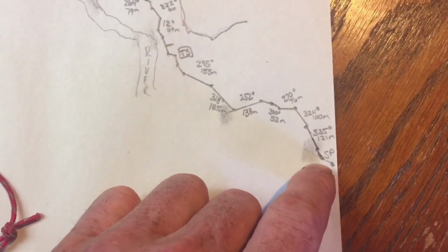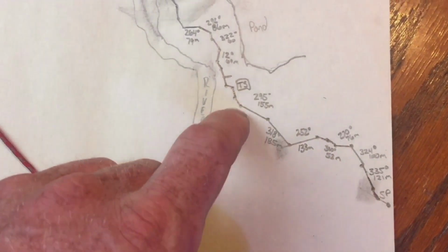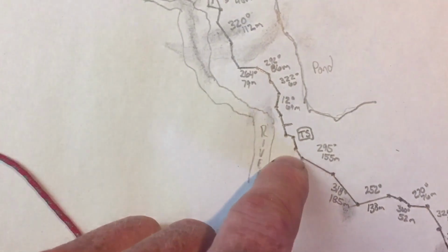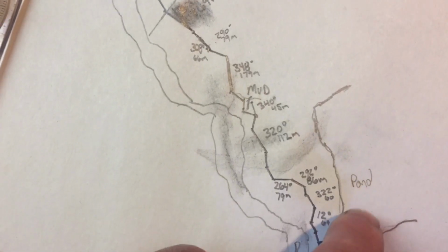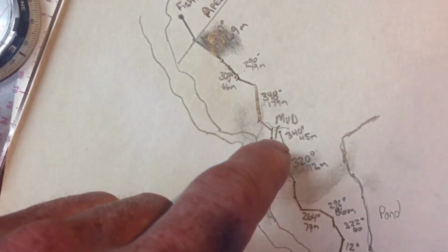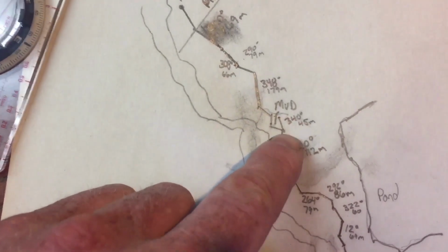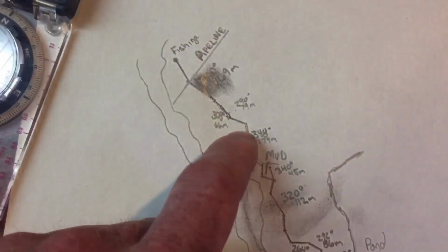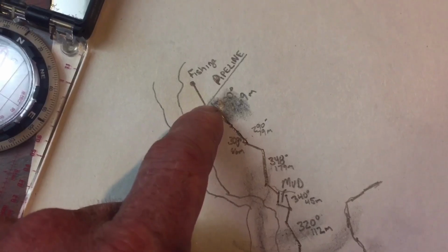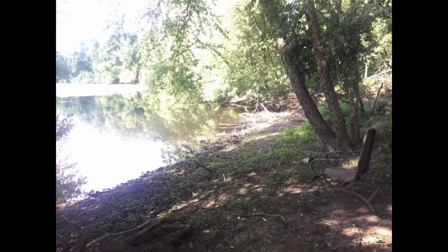Here's the finished product for today. Got our starting point. And through the woods. We get our tree stand right here as we come close to the river. Pond over here to the east, making our way along the river. I started heading up this way, ran into some mud, backtracked, found an opening to cross over, and then over to a pipeline. And here's a fishing spot with a chair set out next to the river.